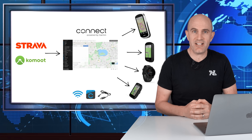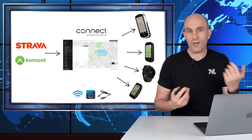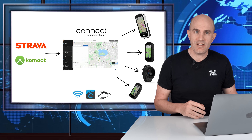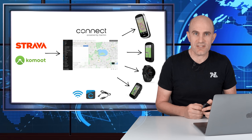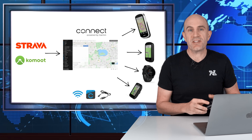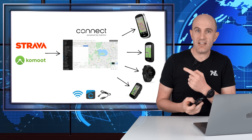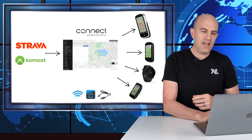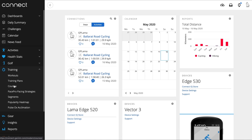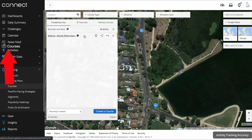There is an intermediary involved, and that's how Garmin have been able to ensure this works with newer Garmin head units and watches or units from the past. If the unit you have from Garmin syncs with Garmin Connect courses, you'll get these new courses. This is a neat way of doing things because there's no change needed on the end device — if it's syncing, it will just pull down the new courses. To find the list of courses on your Garmin Connect profile, that's hidden under the Training menu, then Courses. I'd much prefer to see courses on the main left menu so they're easier to find.